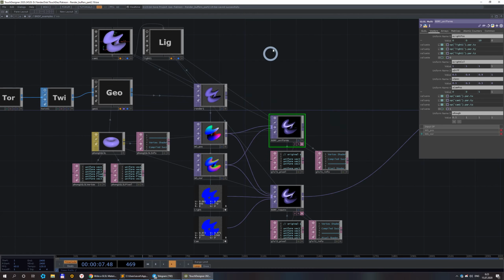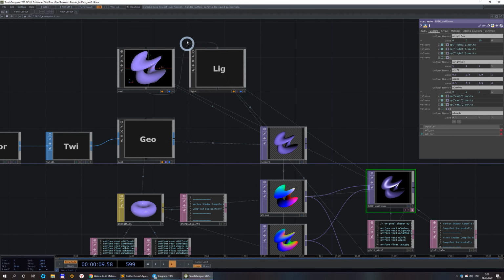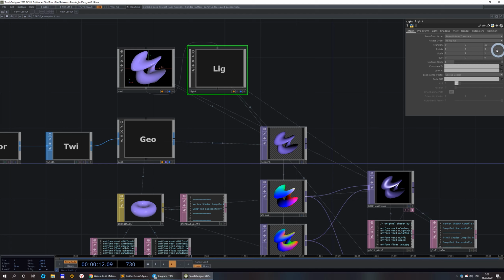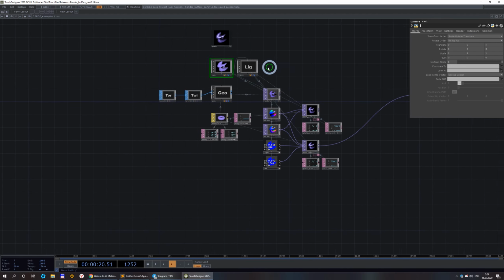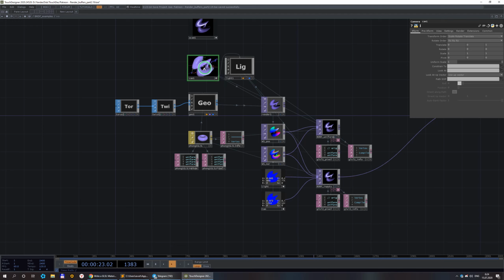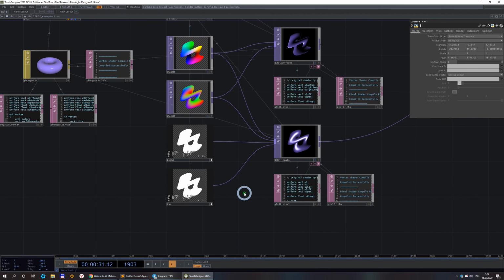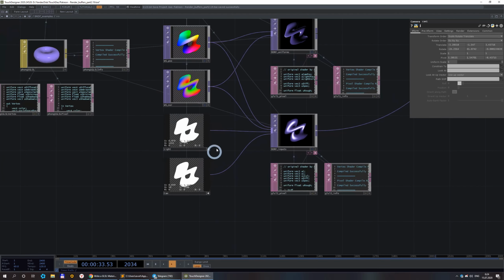Why is this? That's because my camera is connected to the light, so this translation from the light is also added to the translation for the camera. And if I start to rotate my camera, the difference would be more and more. So it's a very nice way to feed it from color buffers.